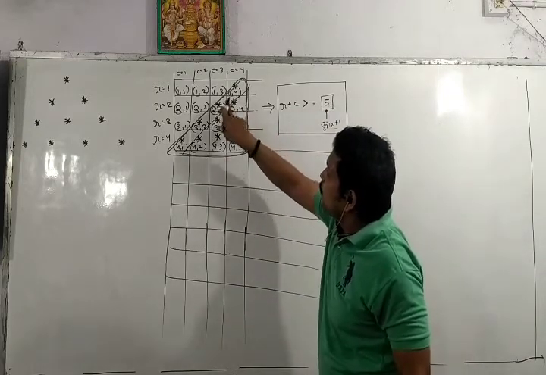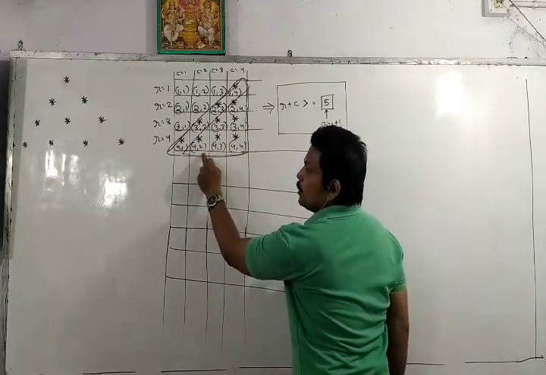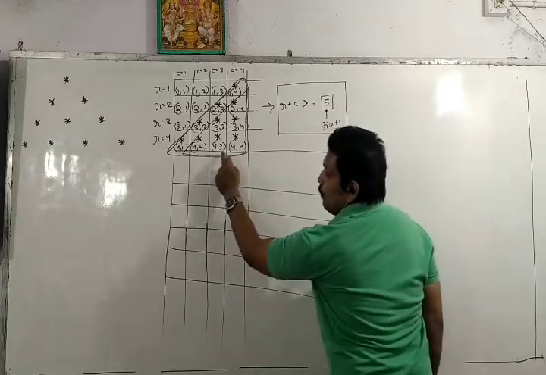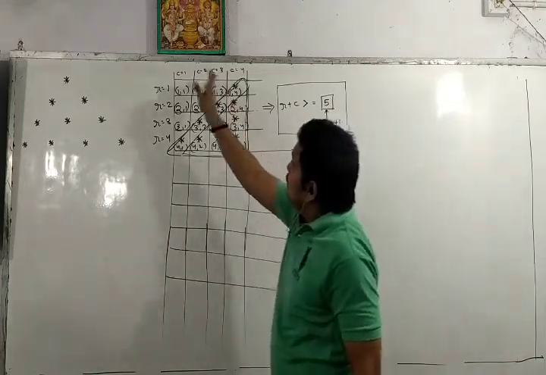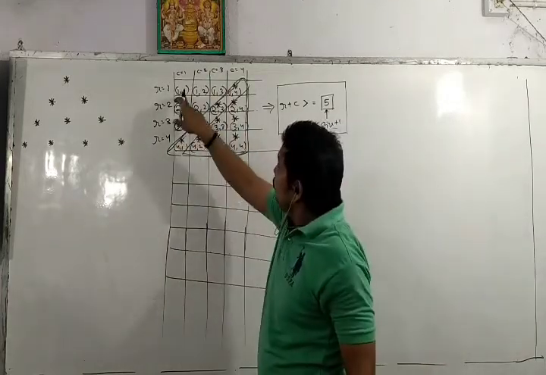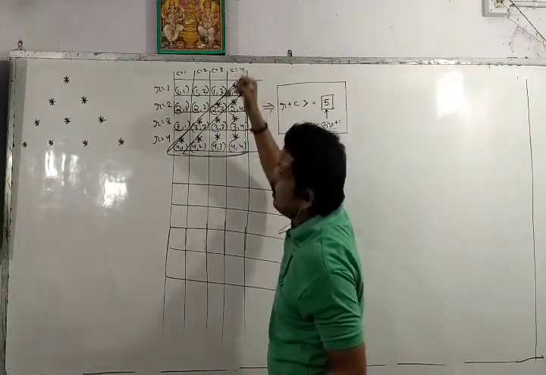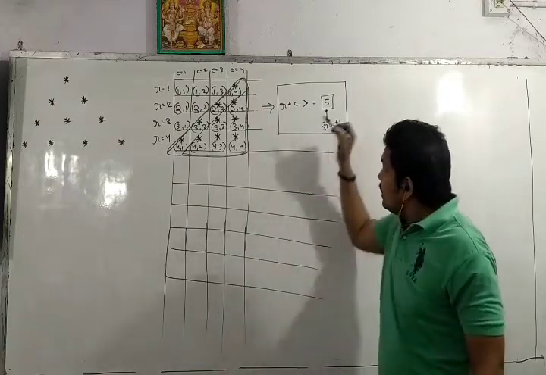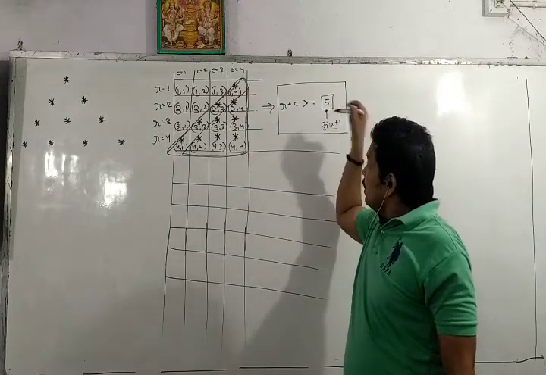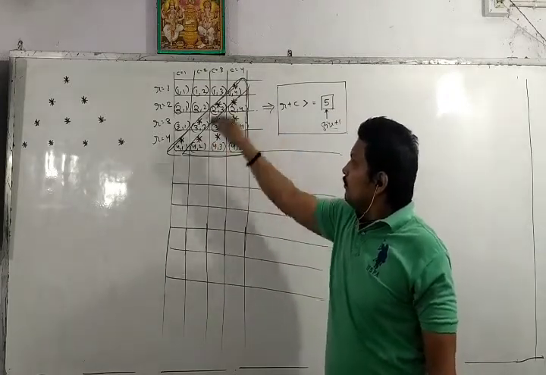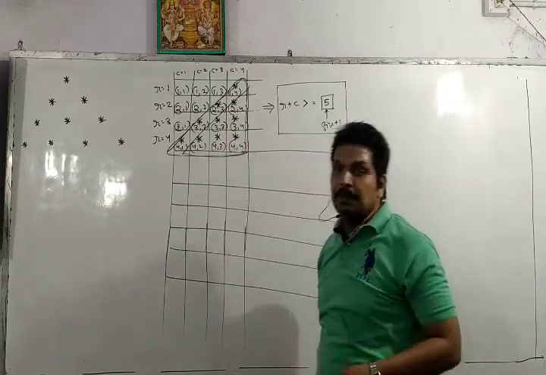Yes or no? See, R 4 plus 1 is 5. Here 3 plus 2 is 5. Here 3 plus 2 is 5. Here 4 plus 1 is 5. And here 4 plus 2 is 6, which is greater than 5. 4 plus 3 is 7, which is greater than 5. 4 plus 4 is 8, which is greater than 5. But see the locations where the stars are not getting printed. 1 plus 1 is 2, which is less than 5. 3 plus 1 is 4, which is less than 5. So if this condition is satisfied, then the stars will be printed. So this is the condition in which the stars are getting printed. Clear?